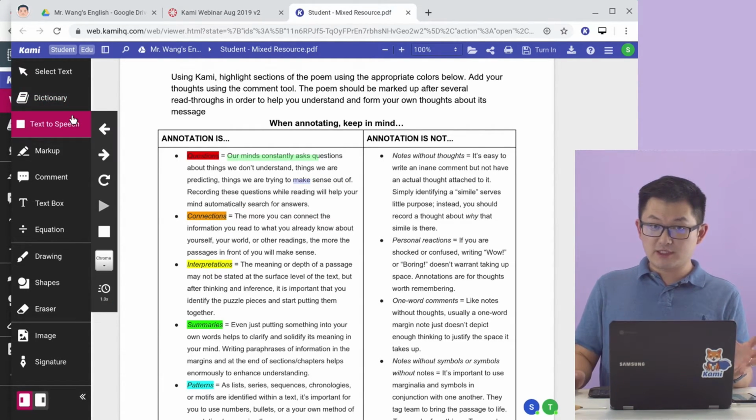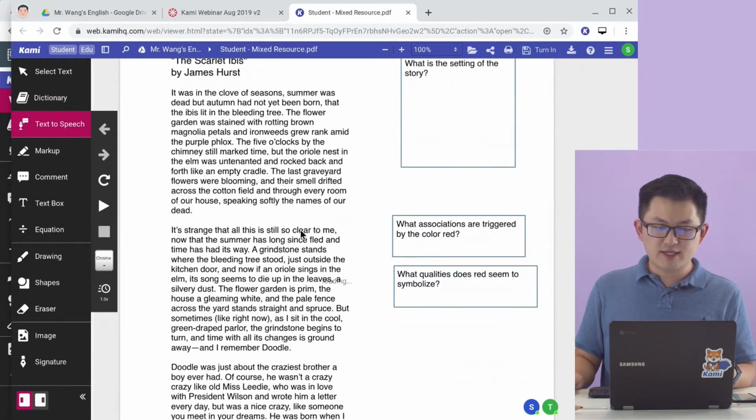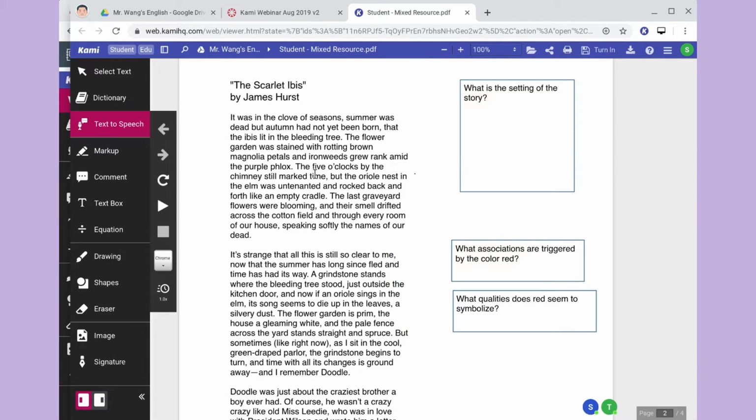We also have a text-to-speech tool, so this is really good, it's really powerful. It means I can go and scroll down to, say, this close reading exercise that I've got, and I can click on read page, or I can skip to the next sentence, or even loop my sentence again and again and again. So the other option I can do is also click on anywhere on this document, and it will start reading out loud that sentence and continue to read. So let me just do that, and you can hear it.